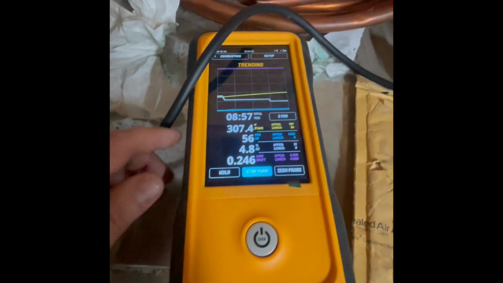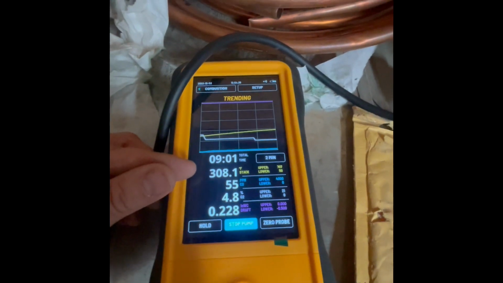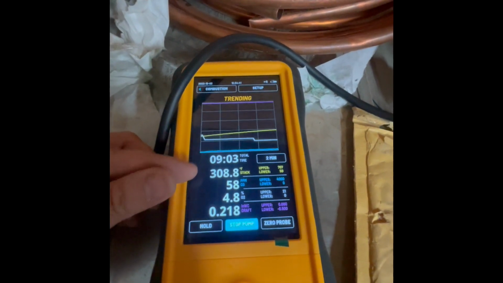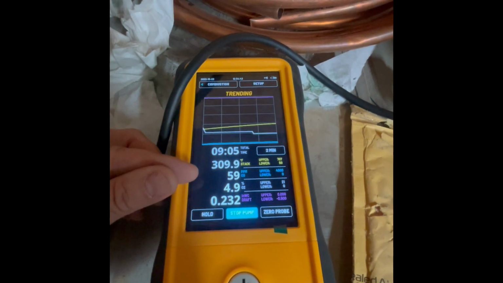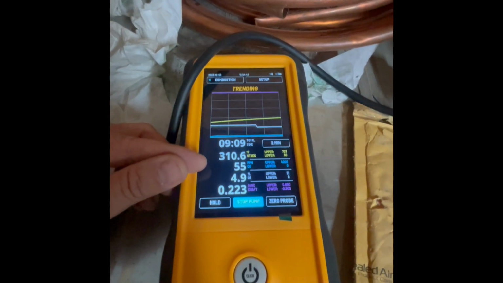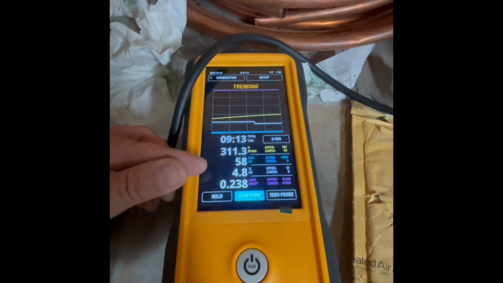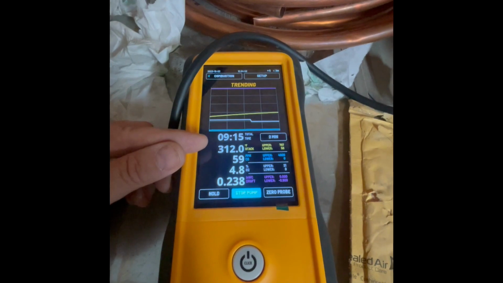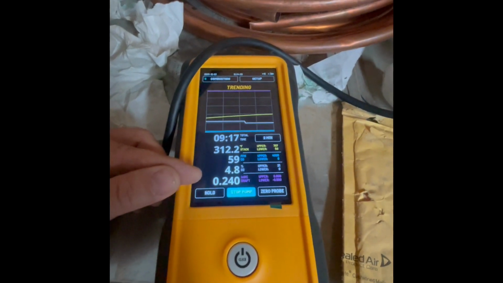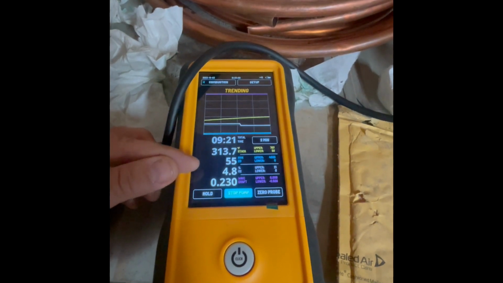Here you can see that your stack temp is still in range. Your CO is still below the threshold of 99 parts per million, and your O2 is low. When you turn your gas down, your O2 is still low, but your CO is not high, and you have draft. But we have an issue. Why is our O2 not where it needs to be?